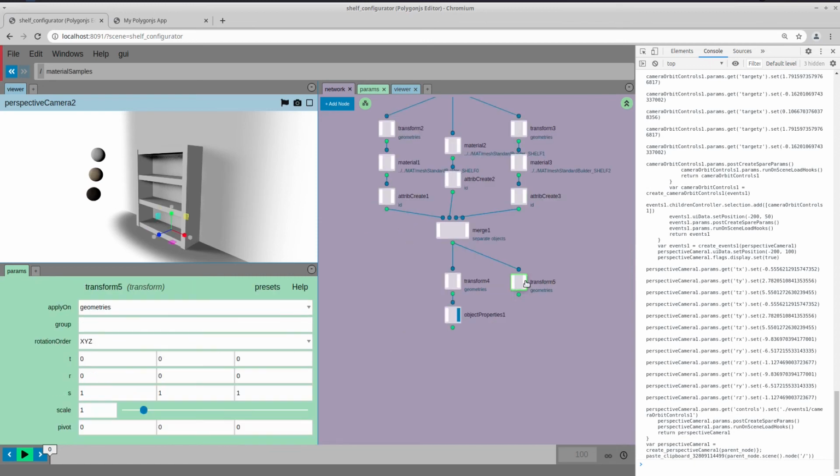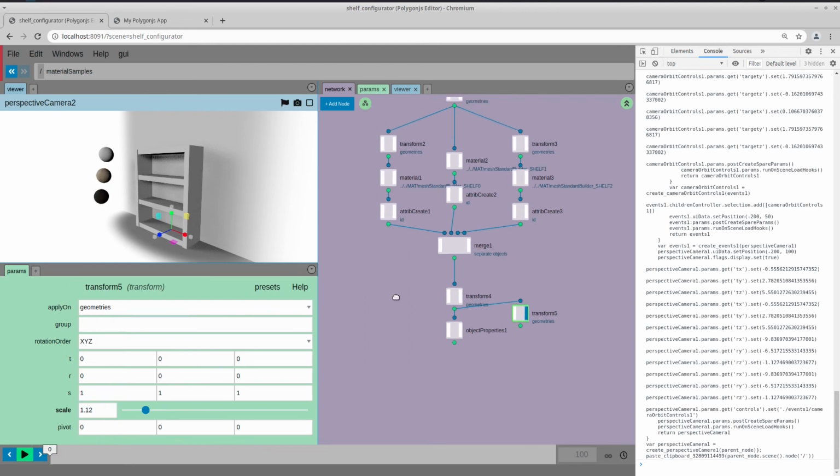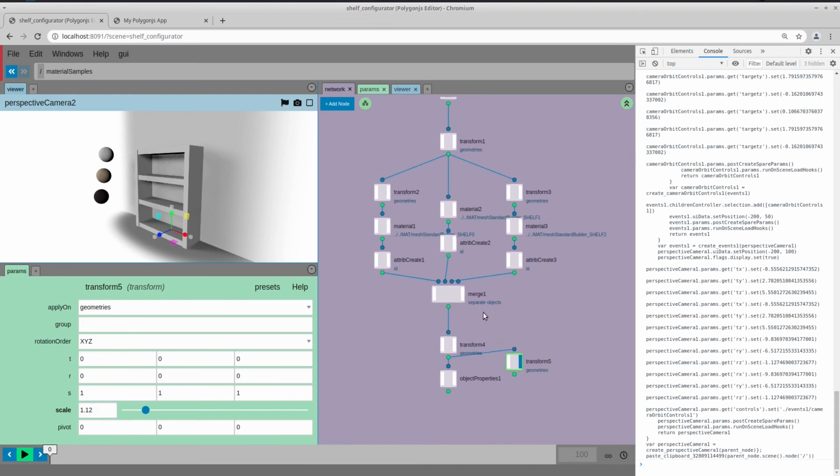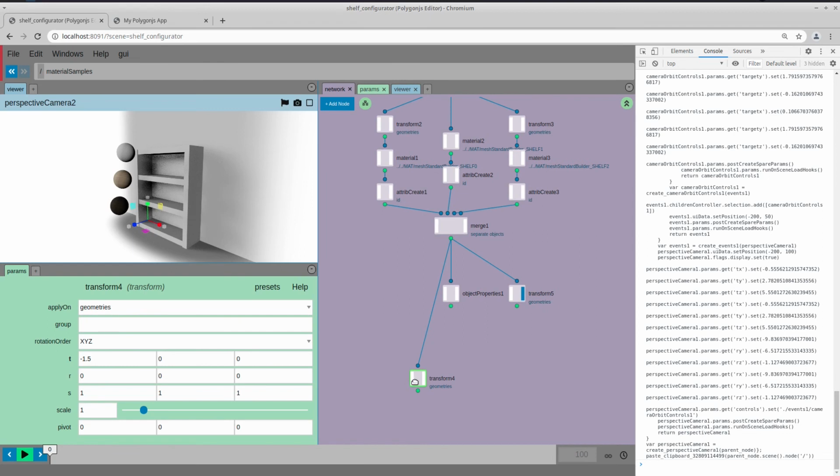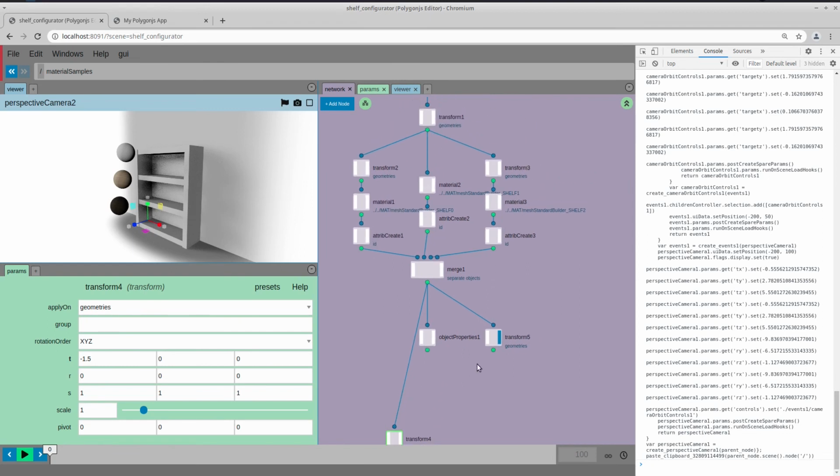So as I move around and I scale them slightly up, if I look at them from here and I scale them up, you can see that they're going to move away from the spheres that are here. That's because of all the different transforms we have here, so we need to reorganize that. The first thing we're going to do is move this transform down the chain, and merge everything back down into this one. And even when we do that, it still is not what we expect.